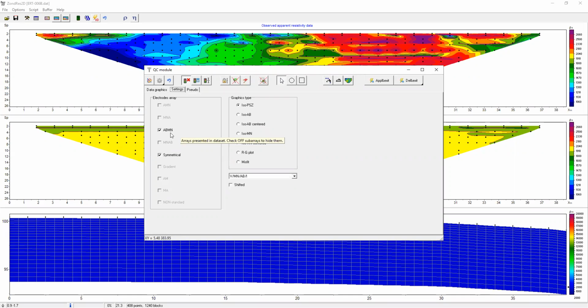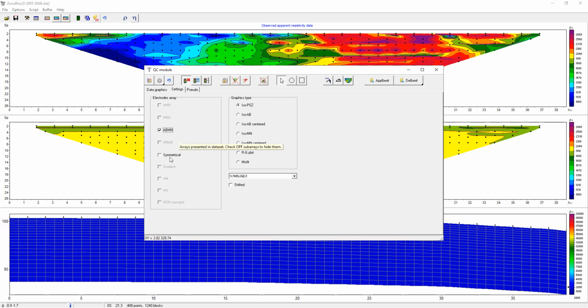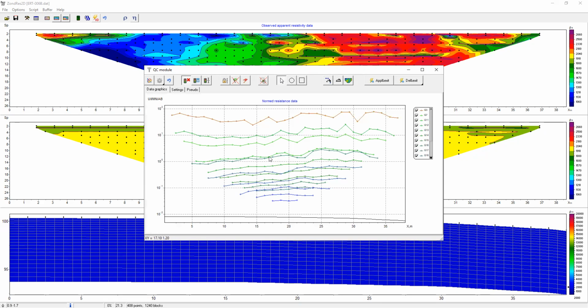First is the ABMN, which is the dipole-dipole array, and the second one is symmetrical, which is either a Wenner or Schlumberger array. You can select or deselect these arrays and look at the data separately, or you can perform the inversion on both data sets, inverting them all together, or you have an option to invert them separately. For example, I will show how to do the separate inversion.